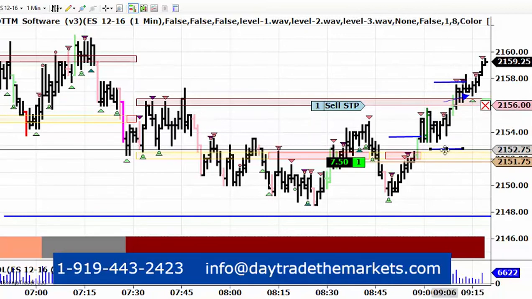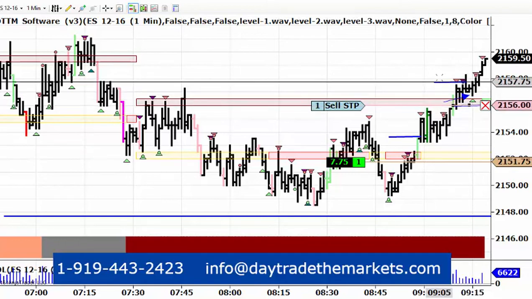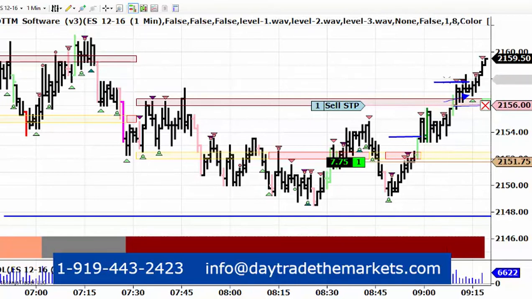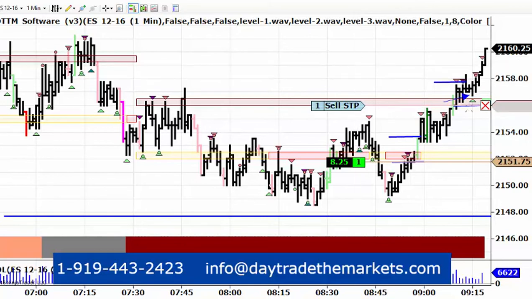So I should also adjust this and put this up into here. And I should also put a marker in, just to remember where we got long down in here. So that's really it for now. It's moving up nicely as we expected. So we'll just continue to monitor this last quarter of our position with a trailing stop and see how we do with that. Once again, I'll pause the recording and pick it up as the market dictates.